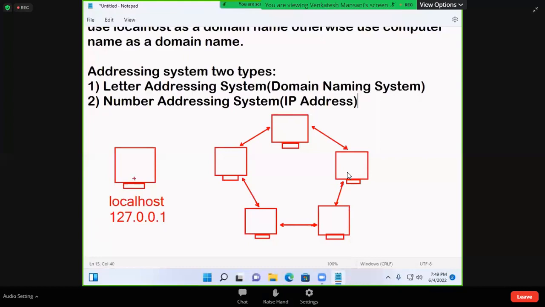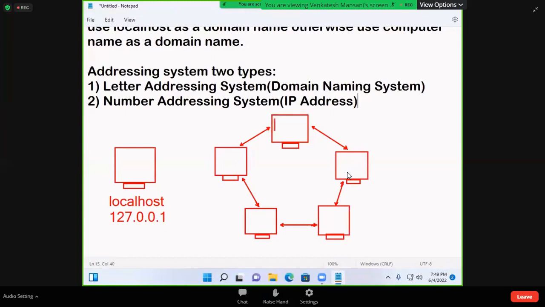But once they are all connected, now this is connected to this one. That means these are all actually localhosts, but all connected together. Then which one is localhost? Every system is localhost only. That is the reason other names are required. The other names are given by the administrator. Whoever makes the network, that person will give the addresses.